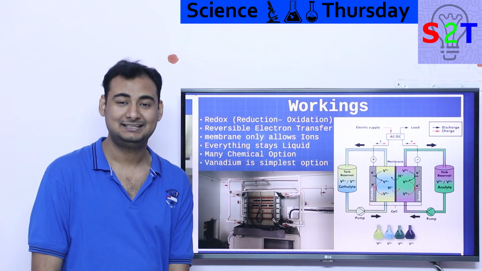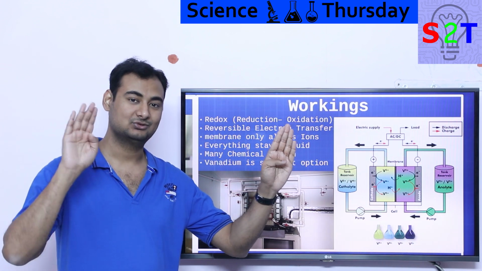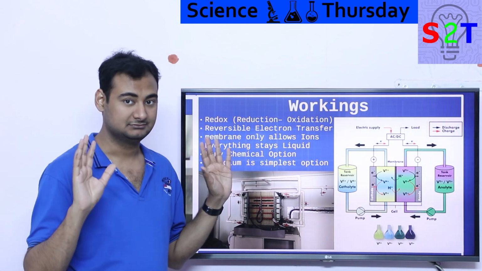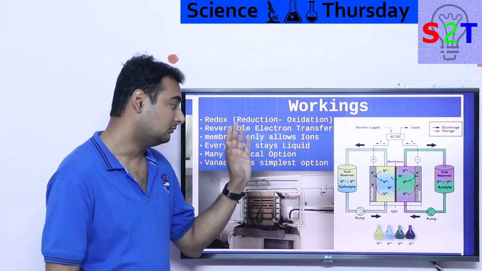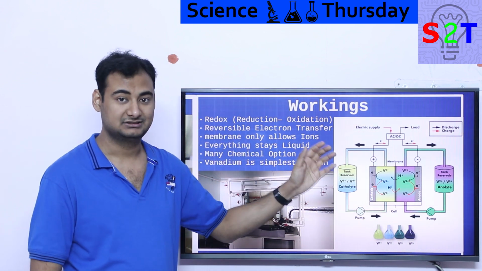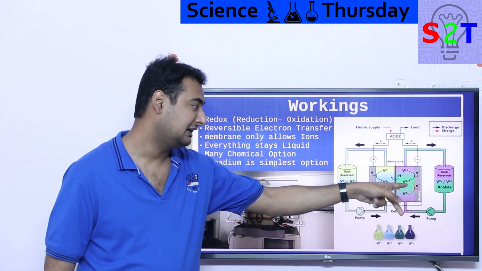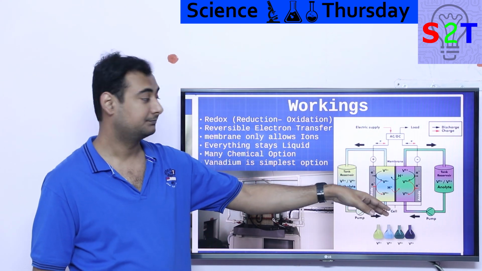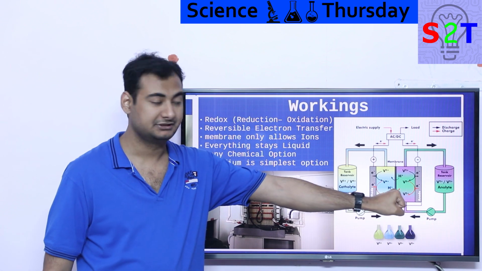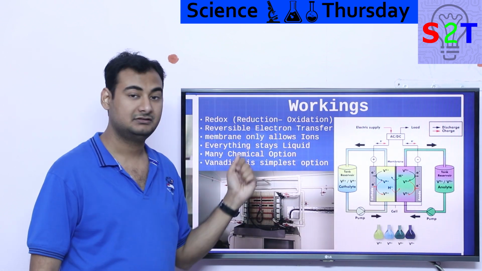So you're like, what the hell? That simply means 2 of them are negative, 2 of them are positive. So what we do is take the tank of vanadium and separate it out based on the charge. Once you do that, what you will have is V5, which means the positive side is charged, and you're going to have V2. So what you're going to do is take an electron from 5 and dump it into 2. 2 will become 3, 5 will become 4.